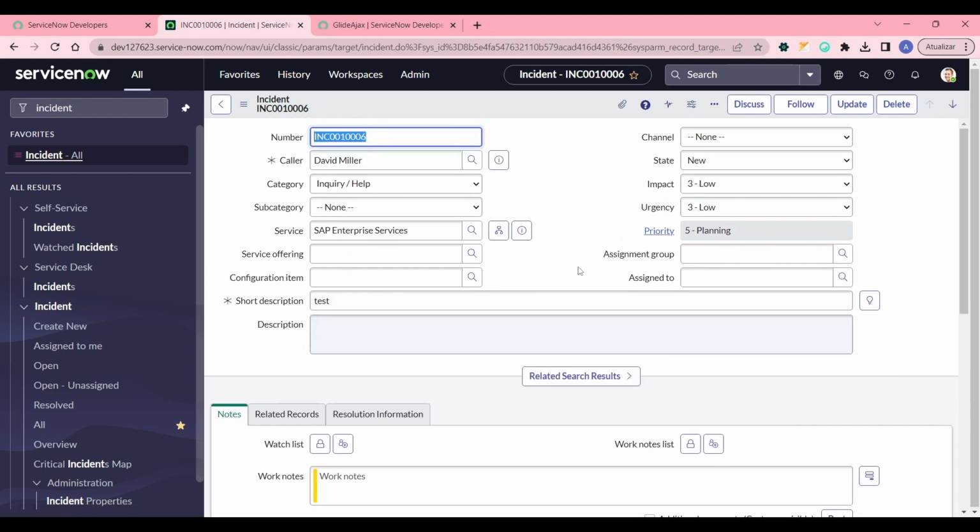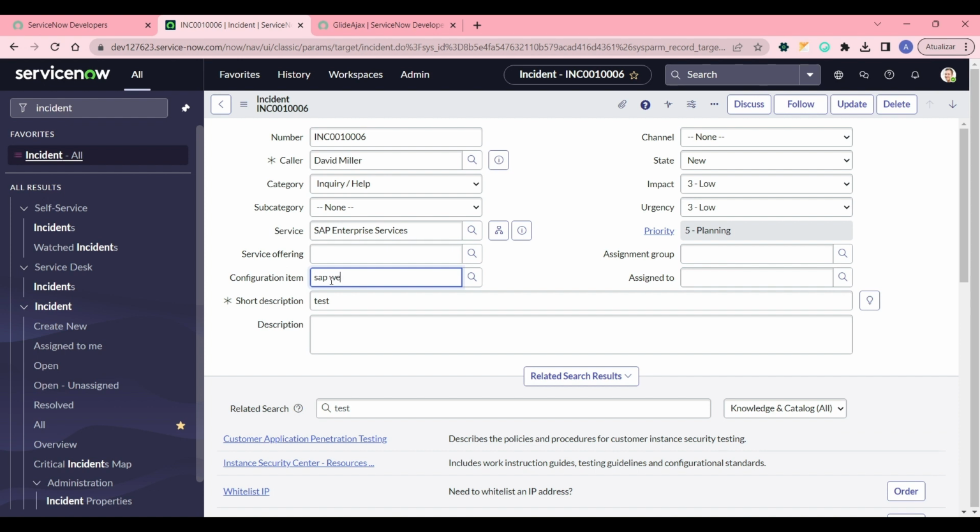So when I change the short description, in my mind, when I put in the short description the word, if the short description contains the word SAP portal, so this configuration item will be pre-populated with this CI, SAP Web 01, and this will be dynamically just when I update the short description field.